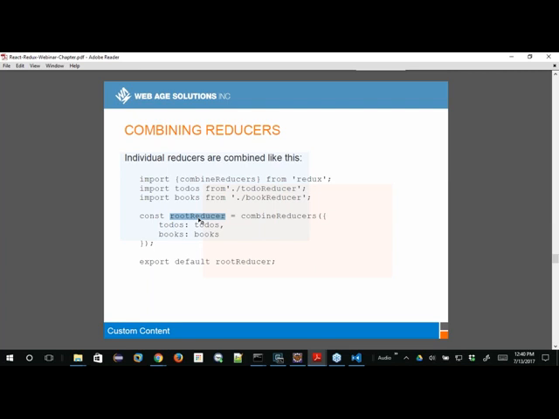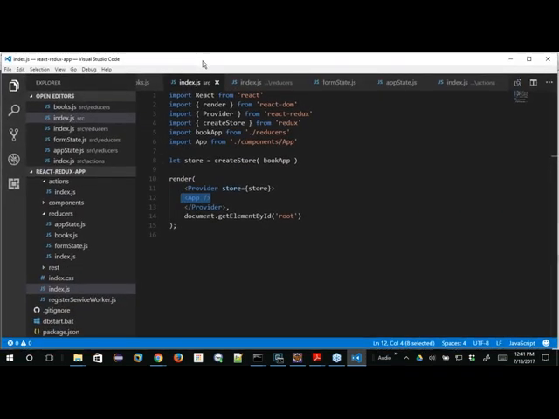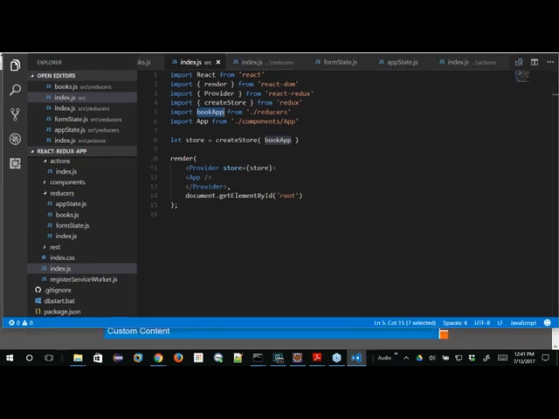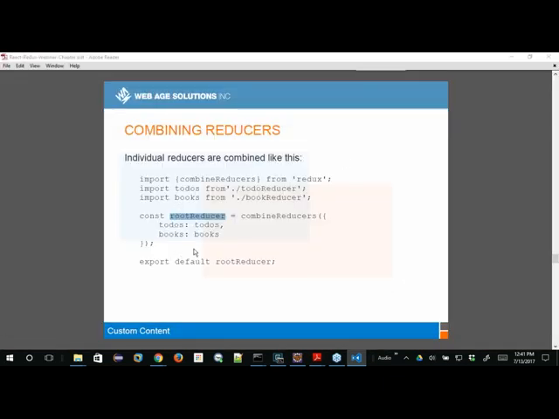The create store object was in the very first file that you get into in the application. It does createStore(bookApp). And where does bookApp come from? It comes from the reducers directory. If you don't put anything after this, it's just saying get me the default file from the reducers directory, which is the index. And that index is where we're combining the reducers. So that's what bookApp turns out to be. So this is the index file here from the reducers directory to combine all the reducers in that directory.